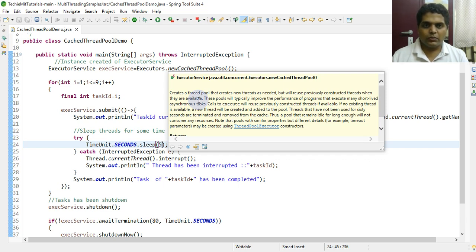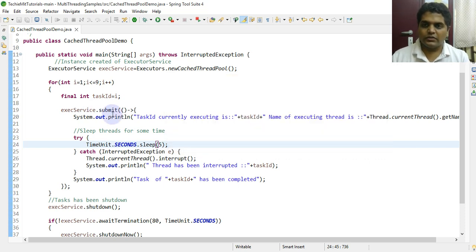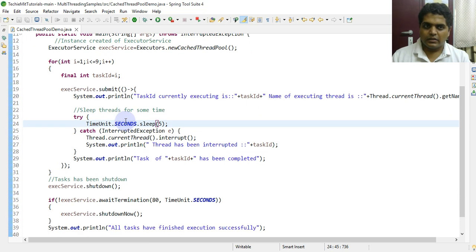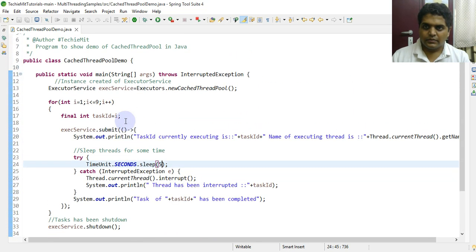These pools typically improve the performance of programs that execute many short-lived asynchronous tasks. So when performance improvement is needed using asynchronous tasks, that can be considered a use case for making use of the CachedThreadPool executor service.